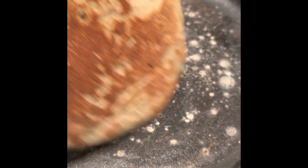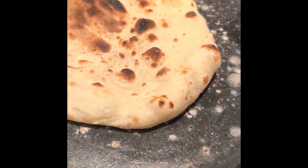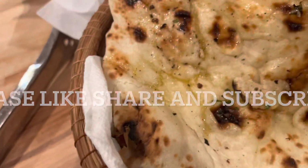And this water is just to make it non-stick. I mixed some water and salt, and it becomes very non-stick.